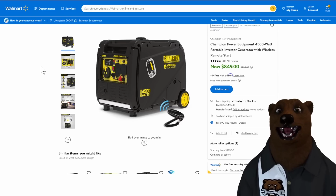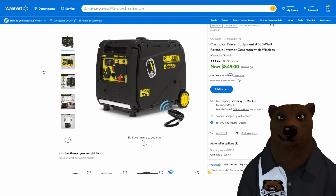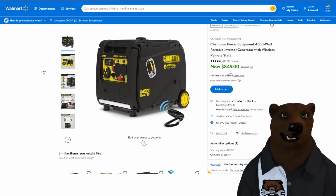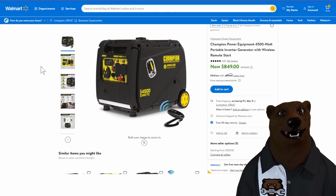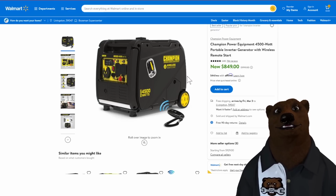On top of that, it's fully enclosed. And again, trust me, a lot of these campsites are now putting in rules saying you have to run a fully enclosed inverter generator because they don't want the super loud generators chugging away. And a lot of them are saying you can't run them at night as well. So people got to sleep, right? Anyway, this is your typical go-to one, and you're looking at $850. That's great.